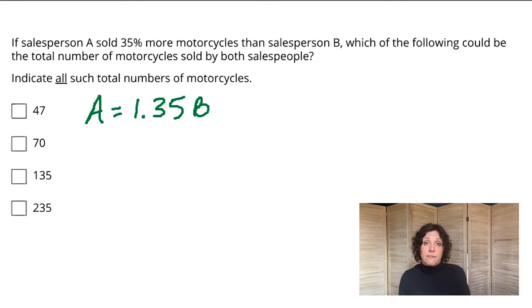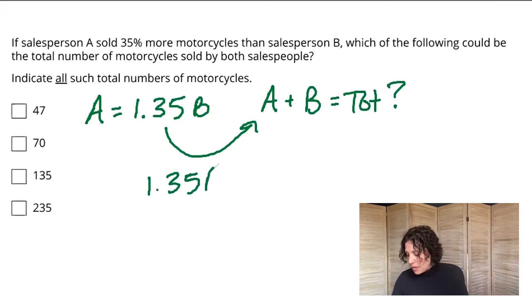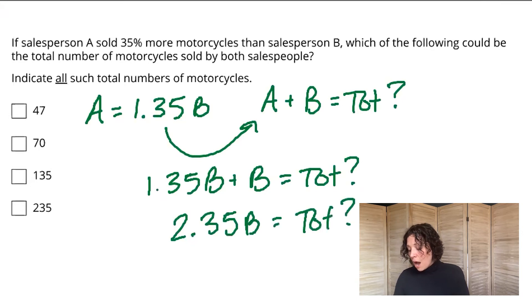The only other information we're given is the question itself. So what is the total number or what would A plus B's total number of motorcycles have turned out to be? Which of these answers are possible? At this stage, you might notice that we have three things that we don't know and only two equations, and so this isn't a simple system of equations we can solve. The best we could do at this point is look at plugging in for A and we'd have 1.35B plus B. And then maybe we can combine our like terms into 2.35B equals total. But I'll be honest, what to do next doesn't seem entirely intuitive. And this is why algebra can often let us down.